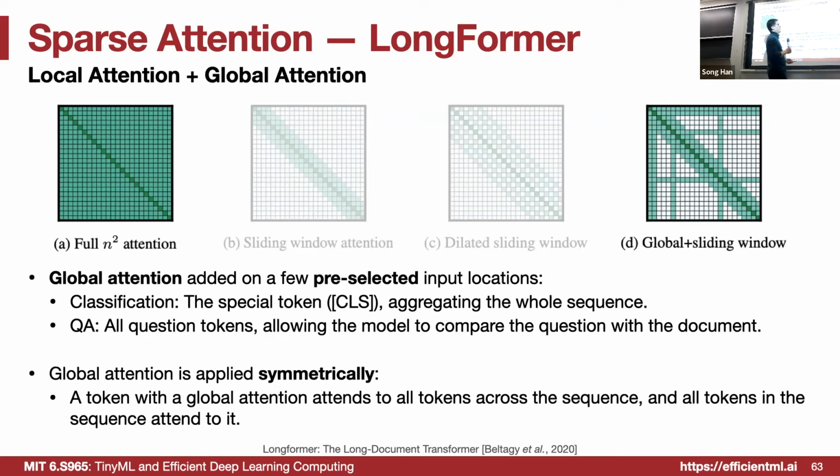And also people can combine this global plus this sliding window. For example, certain words are super critical, super important. They have to attend to all the other words, for the entire row or the entire column. So we allow such kind of global plus sliding window. This sliding window, those are the global tokens. This token has to attend to all the other tokens. And also for this one, it is attending the first two, they are going to attend to all the other tokens.